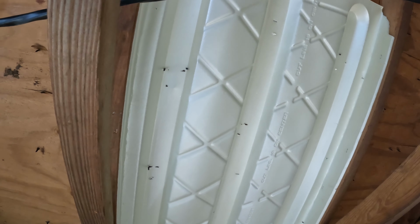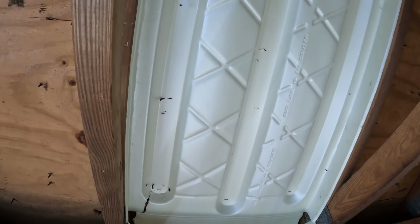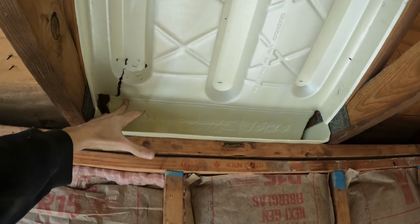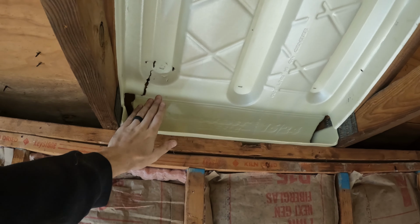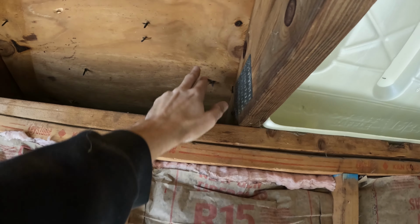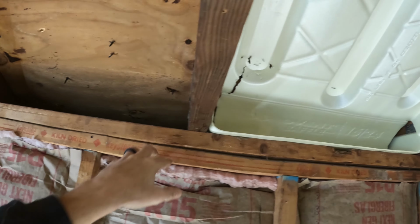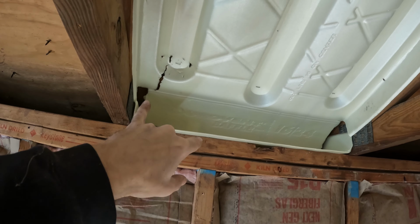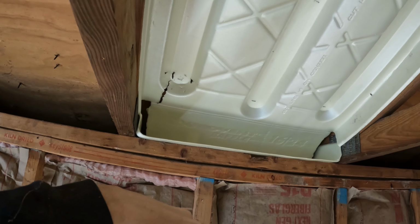Obviously did not go perfect the first time. What I tried doing originally was putting this back piece straight. The back piece is 5 inches, so it would come right here because the distance between the stud here and the sheathing is 5 inches. So what I did was angled it back. During this, the 2 side tabs came off, and on the other ones I'm going to try not to do that.